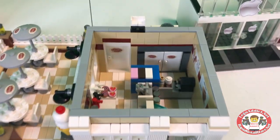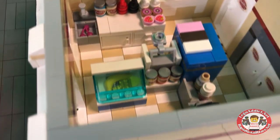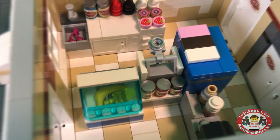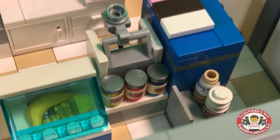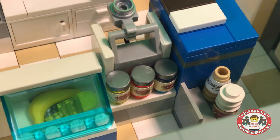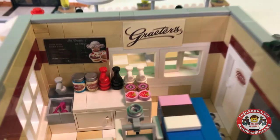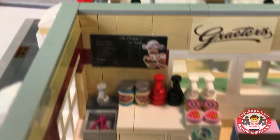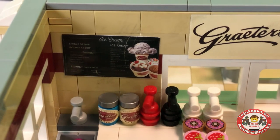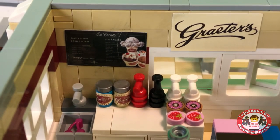The roof comes off very easy. Walk right in that front door and you first come to an area where they got a banana, an ice cream scoop, all kinds of different flavors of ice cream that you can buy to take out. And of course, a menu order. That sticker looks a little crooked — I think we're gonna have to fix that.